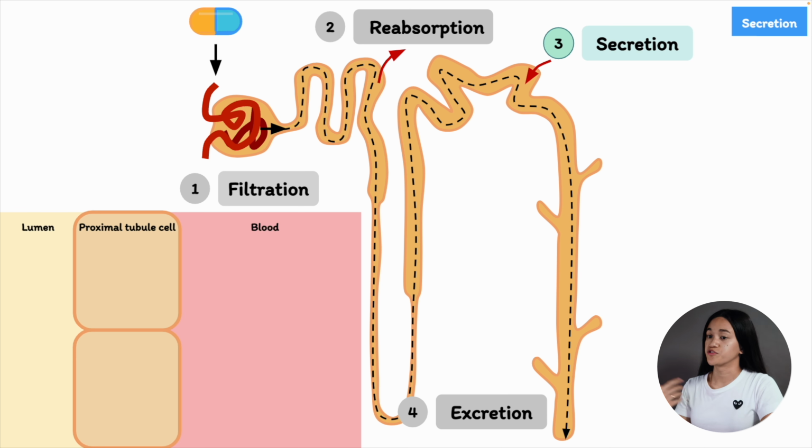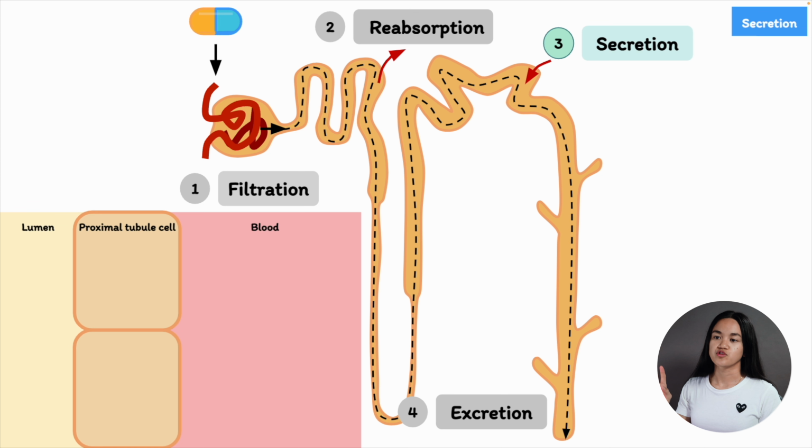This direct transport of drugs into the tubules is especially important for drugs that bind to plasma proteins, because if you remember in glomerular filtration, drugs that are bound to albumin can't pass through that filtration structure. And so this mode of transport is what drugs use in order to get into the tubules. Many times the carriers have a stronger affinity for the drugs than the plasma proteins, which enables the transfer of the drugs from the plasma proteins to the tubules, which are then excreted in urine.